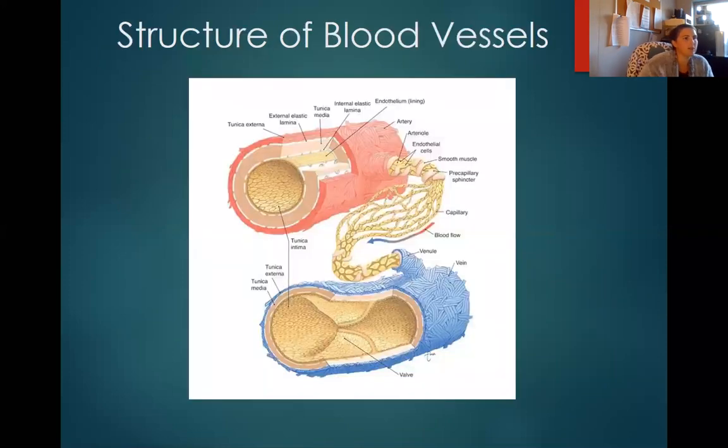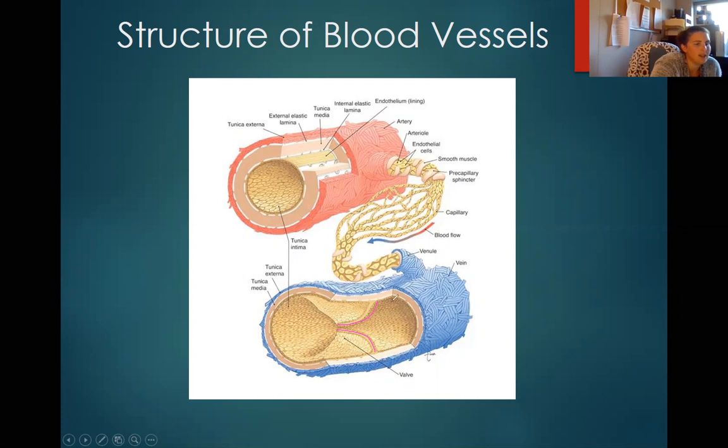So next image here, we have some imagery of the vessels themselves. We can see the extra thickness of the artery, which is indicated by red. We can see how stiff and thick that is. And then the difference here again is that valve. It's this component built into that endothelium or that inner lining of the vessel, which is keeping it nice and smooth and allows that movement of fluid through it, either by force coming from the heart or through that valvular movement going back to the heart.